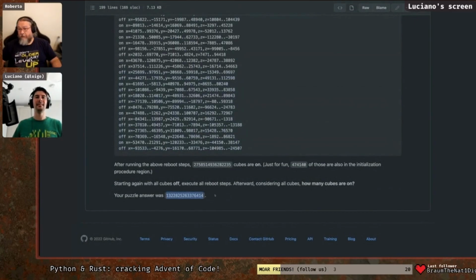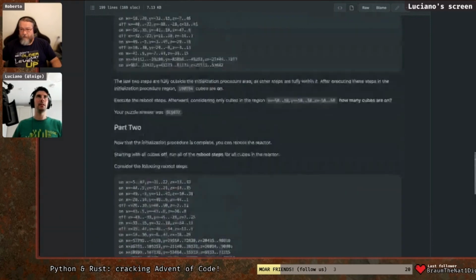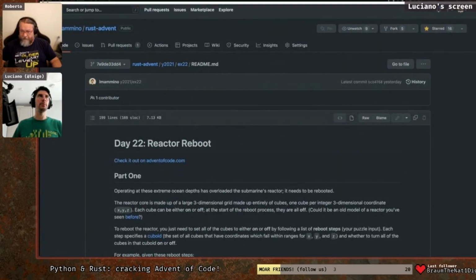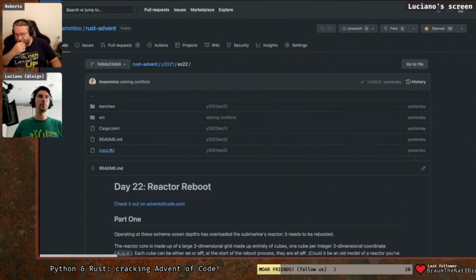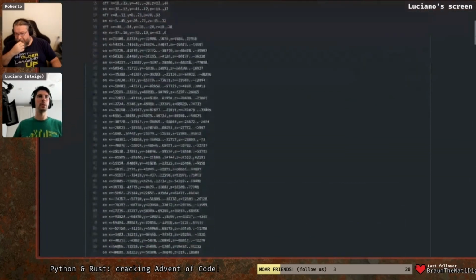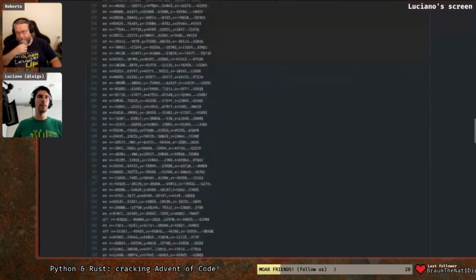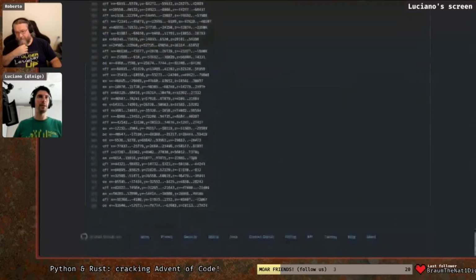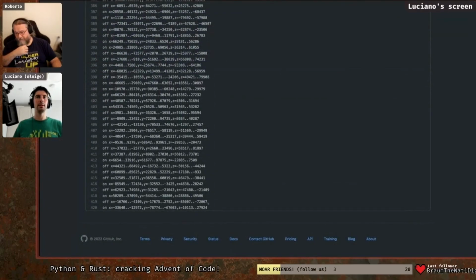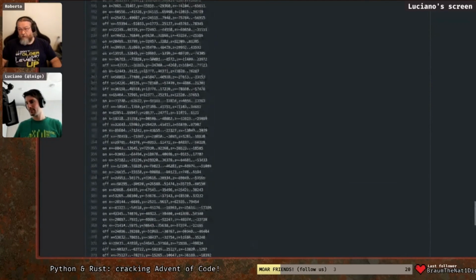Yeah. Show also our input just to get an idea of how big it is. Let's have a quick look at the input. Exercise 22 input. There you go. It's more than 100 lines. It's very long. 420 lines. So we need to find a way to do this in as smart a way as possible, to not use all the memory in the universe and to not use all the CPU time of the universe.